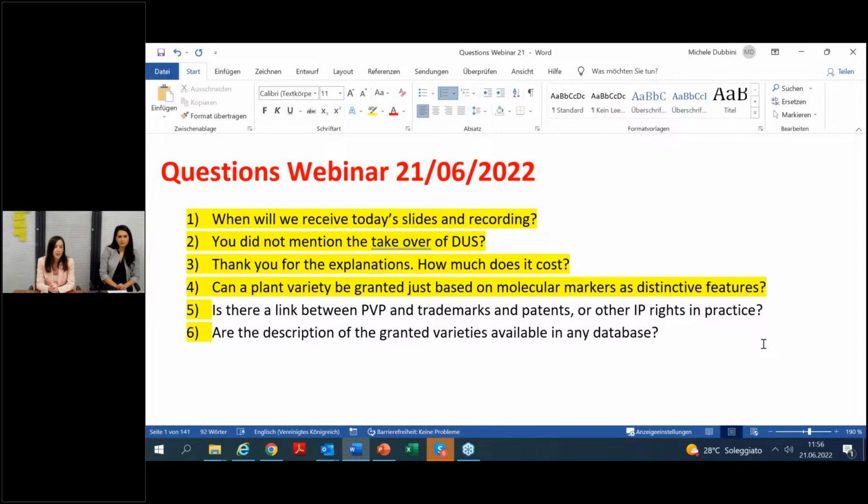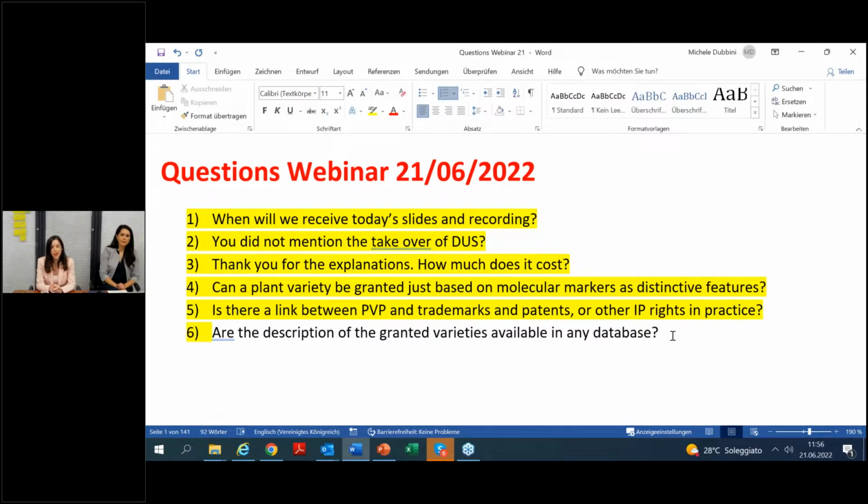So basically, in what concerns patents, of course, it's important to understand what are the features that distinguish patents from plant variety rights. And then there is a certain interface, because plant varieties as such are not eligible for protection under a patent. However, they may fall under the scope of a patent as long as they are not individually identified in the claims of the patent. So it's interesting to explore this aspect. It's quite complex at technical level. That's why we wanted to provide a specific tailor-made webinar for this.